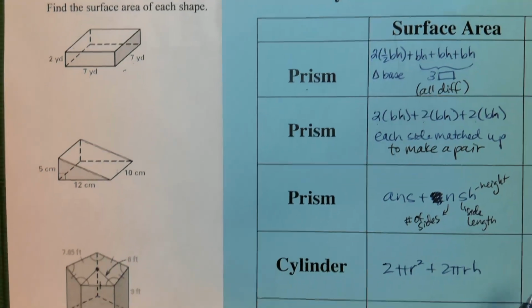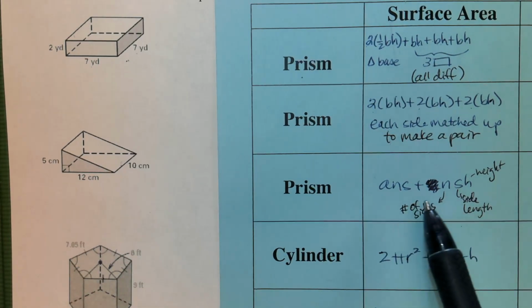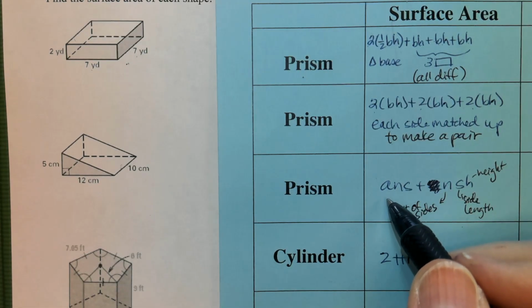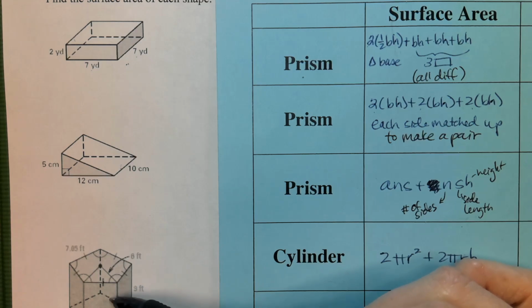The last shape you would have is something like this, pentagon or hexagonal prisms, and their formulas start out with 2 A and S. The reason why it's not 1/2 is because you're going to have 2 of them. You're going to have the shape on the top and the shape on the bottom.